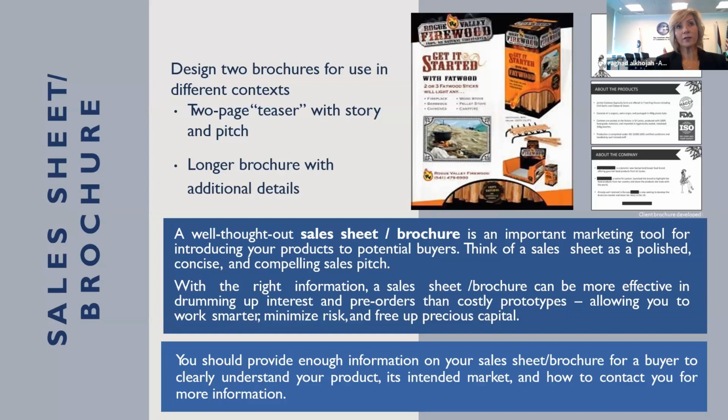And also think of the customer, because if they're doing the rounds and they're covering the floor in a trade show, think of all the material that they need to take home. At best, they pick up so much stuff every single day. They go back to their hotel room, discard 80% of it, and only take back what they think is important. And usually the heavy stuff is left in their hotel rooms. But at the same time, you should provide enough information on your sales sheet for a buyer to clearly understand your product, its intended market, and how to contact you for more information.